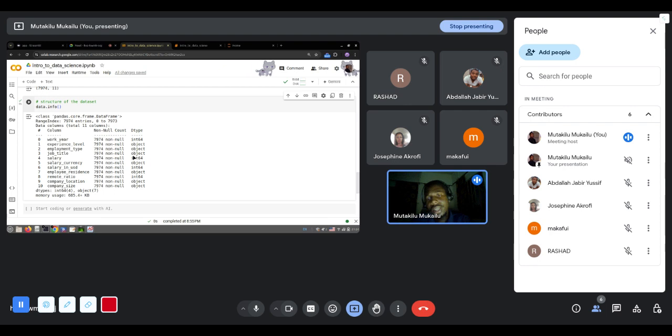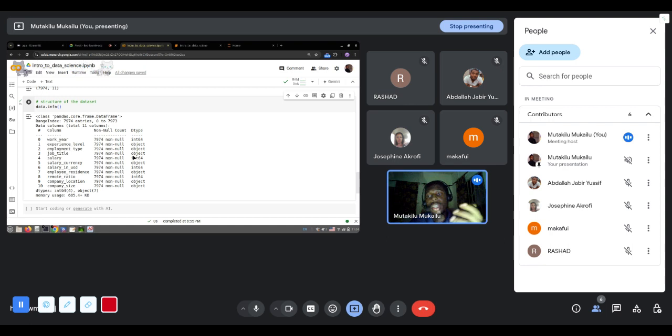We can also do the same for the rest. If you realize that a particular column, for example age, has a data type of object, then you know that is not the right way. The age is not seen as a number, but as words or non-numeric. So you have to change the data type to the right one, which is either int or float or whatever it is.